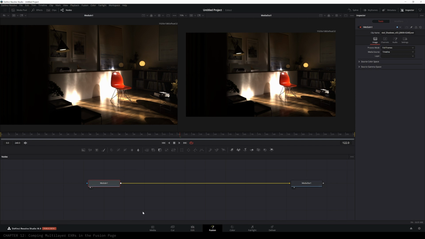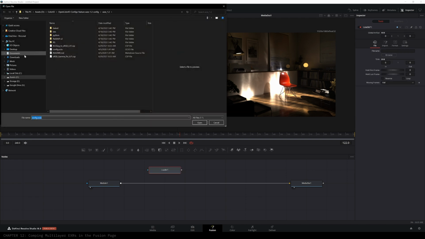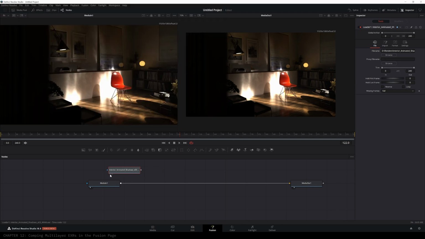So in the standalone Fusion app, we don't really have media in. We have something called a loader. And if I hit Shift Tab, it brings up this menu here. And if I start to write loader, we do have the same option. So I could come in here and add that same thing. And I click on the first dot, there's no change. This is the same thing as media in. I've just loaded it directly into Fusion.